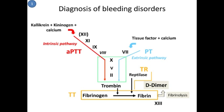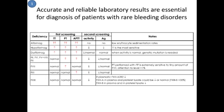and usually you also have to measure the thrombin time. But there is one single deficiency that you will not pick up if you use only these assays, which is why it is extremely underestimated, especially in mild deficiency, and that is factor 13 deficiency, where you need a specific assay for the activity of factor 13, and you can also evaluate the antigen level. These slides are available on the site, and I'm not going through every detail of how the prolongation is made. Once you have the PT, APTT, or thrombin time prolonged, you can do a mixing study, and once a specific suspicion of a single deficiency has been made, you can go for the evaluation of the specific activity and antigen of that factor.